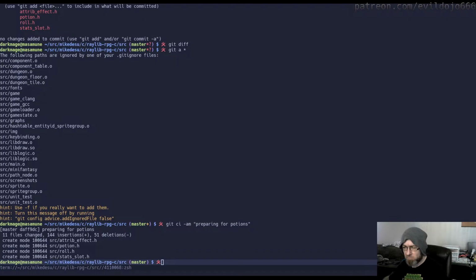Potions. It's all about potions right now.